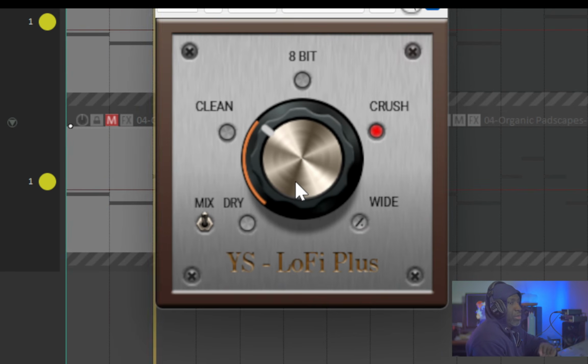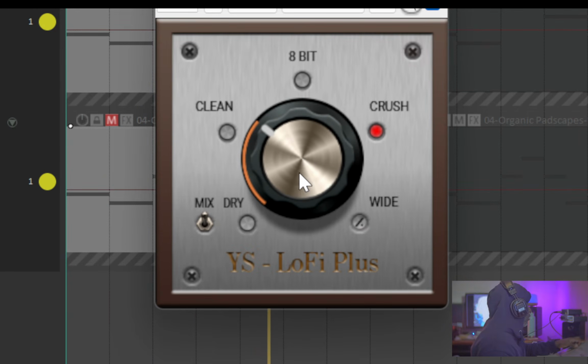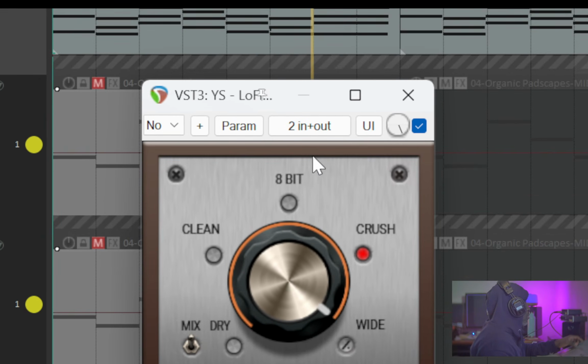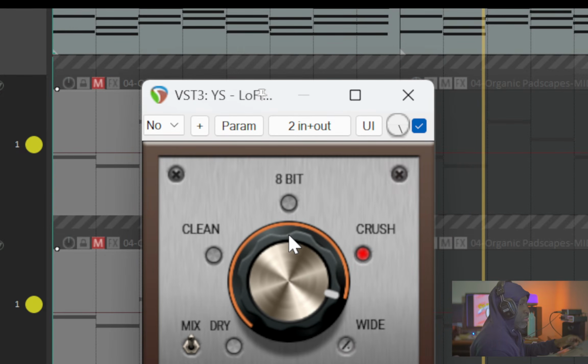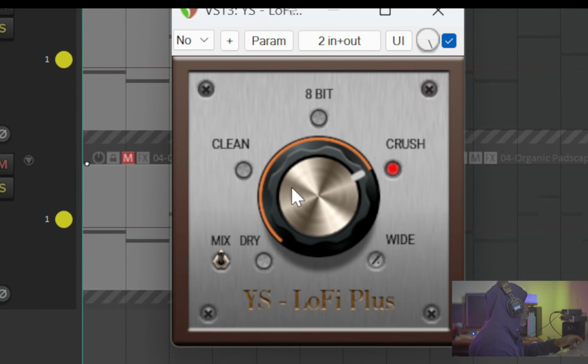And then I'm gonna turn up the amount. So as you hear, it really crushes the sound. You can do 8-bit.